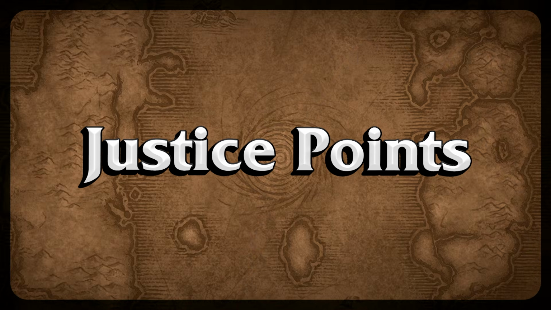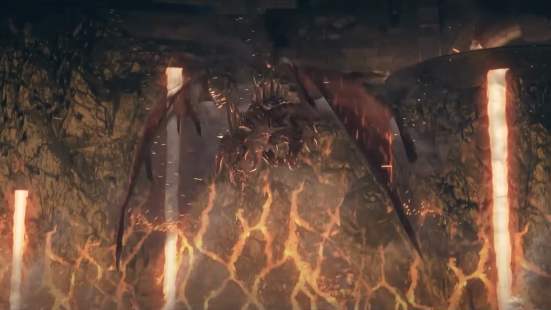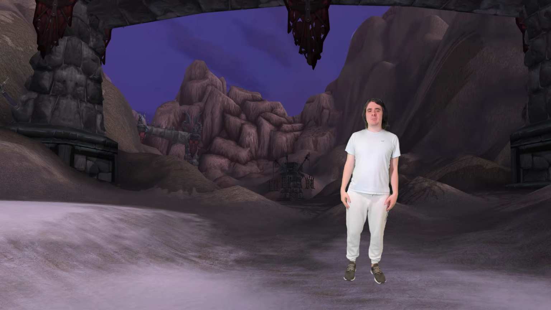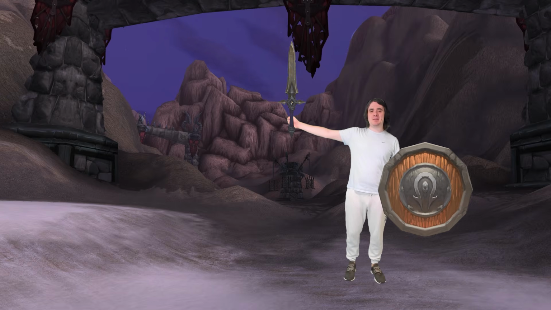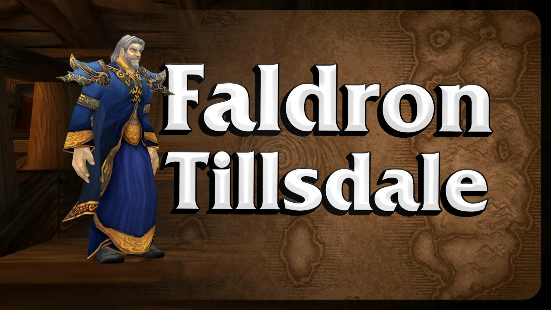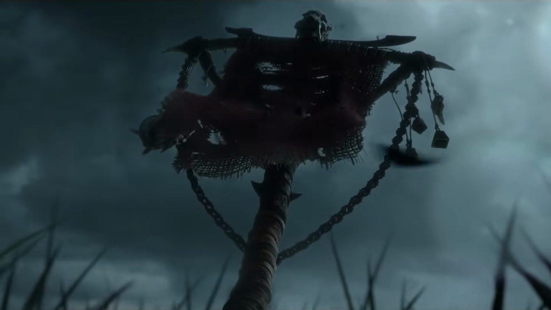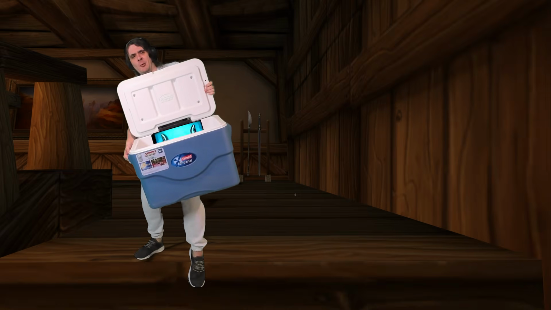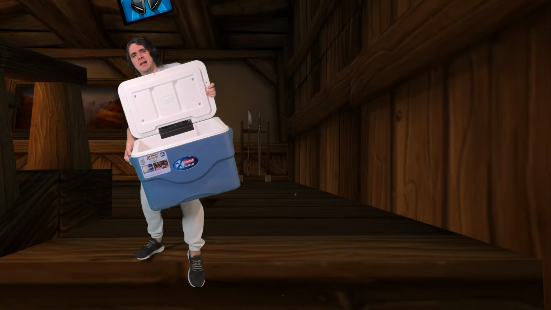Justice Points are the brand new currency available right now, and they're going to be used when Cataclysm launches on May 20th. They're primarily used to buy rare 346 item level pre-bis items. For Alliance, those items can be purchased at Faldron Tillsdale in Old Town. And for Horde, they'll be spent at Grommash Hold. You can actually stockpile up to 4,000, which is enough to buy 1 to 3 items depending on which ones you pick.